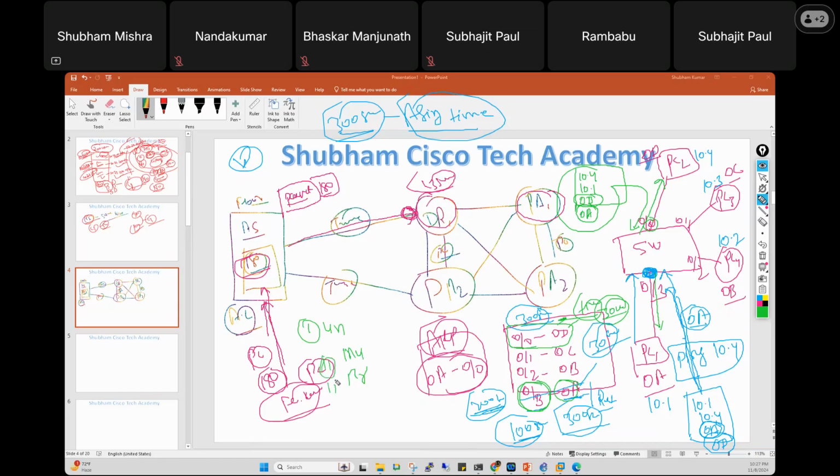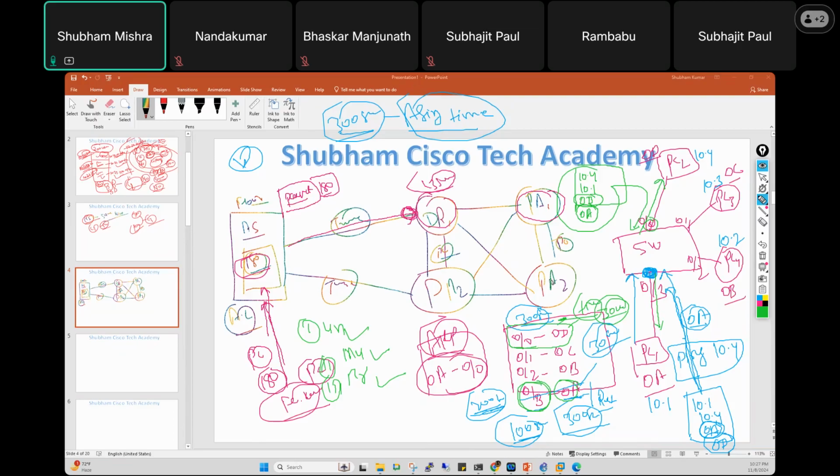Now tell me, is this type of communication unicast, multicast, or broadcast? Unicast, exactly. Because PC number 1 is sending and PC number 2 is replying. Your packet is not going towards PC number 3 and PC number 4. So that is called unicast communication. So that is the first scenario.